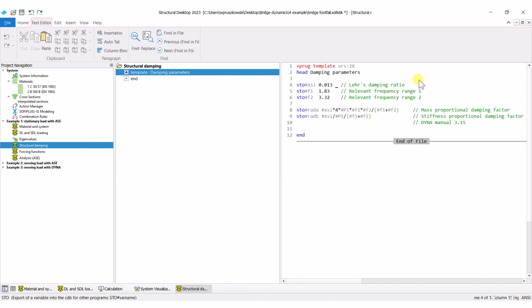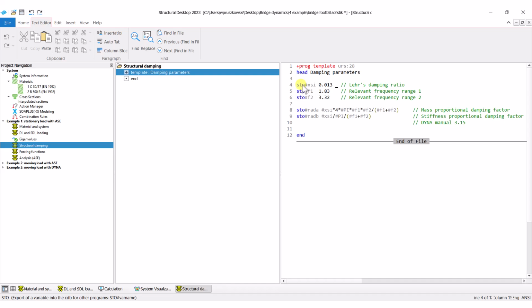I am using an average of that in the form of 1.3%. I also have to define a relevant frequency range. I'm not expecting to go down below my natural frequency number 1, which is rather close to a human walking. And I'm not going to go beyond my natural frequency number 2, which is a higher boundary of what we can expect from a human running.